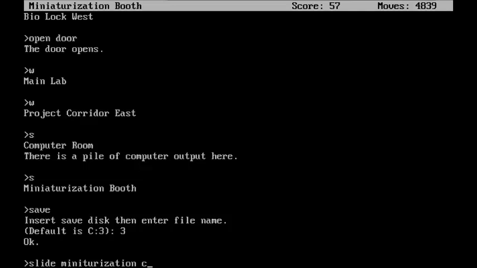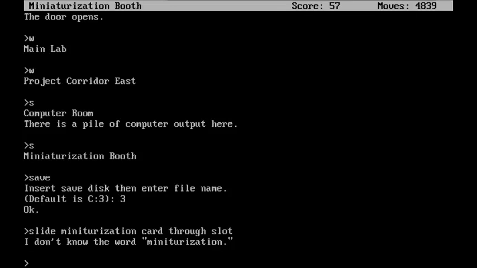Miniaturization. Card. Through slot, because this is why Floyd gave his life, so we could use the miniaturization booth to try to fix the computer. And I spelled miniaturization wrong, which kind of undercuts the drama.